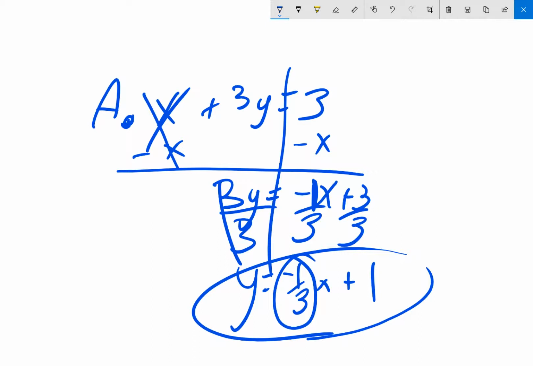Number 5 asks which ordered pair solves the following system of equations. Because it's multiple choice, you could actually just plug in the x and the y's. For example, you can plug in negative 13 for x and negative 2 for y in both equations and see if it fits. If it doesn't fit, then you could try a different one. If you want, you can try to set it up in slope-intercept form and graph it again. But this problem is set up best to be done with the elimination method.